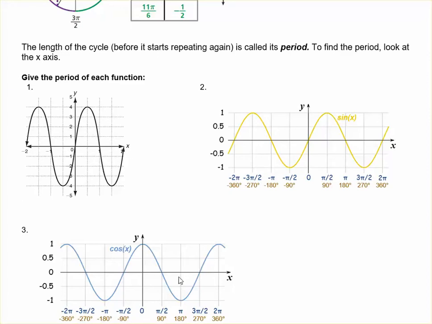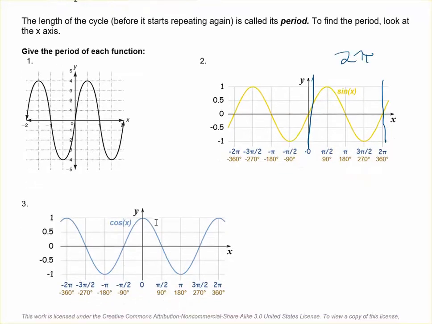This has the sine and cosine function on here, so you can find their period. You can start counting here, or maybe you want to start at 0 to make it a little easier. You can see that it goes up, comes back down, then it goes down below the x-axis and back here. Where it starts to start over from, let me draw this, one period would be from here to here. And we can see that that goes from 0 to 2 pi. So the period of the sine function is 2 pi.